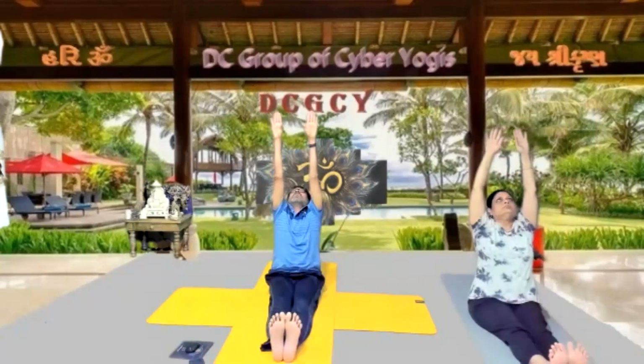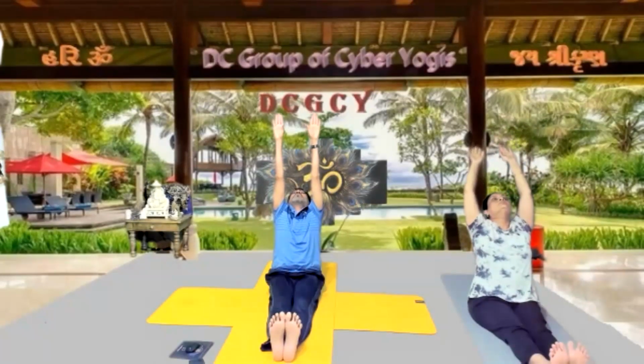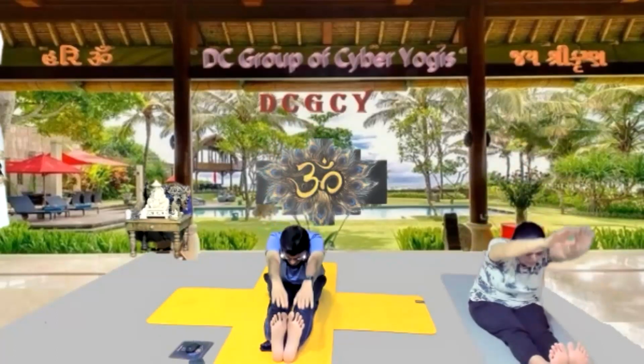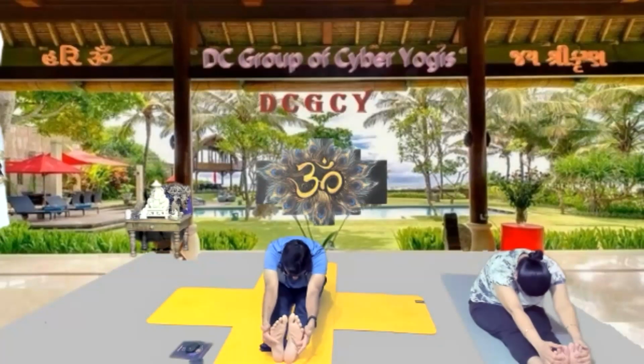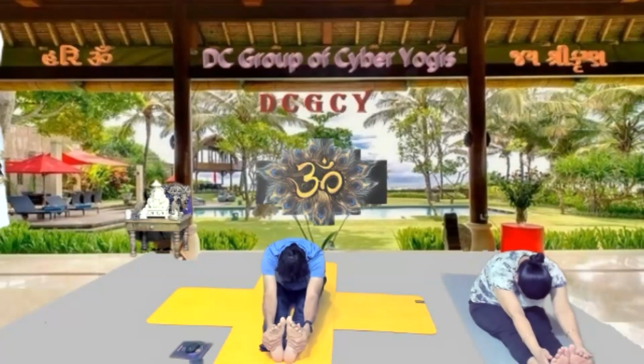Look up. At the deep inhale, we can lean slightly backward to accommodate more air. Fully, deeply exhale, bend forward. As we tuck the stomach inward, that is the Uddiyana Bandh. Hold the stomach in as long as we can hold the breath out. Keep on pushing the head and trunk further down.